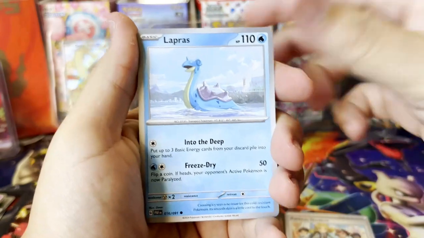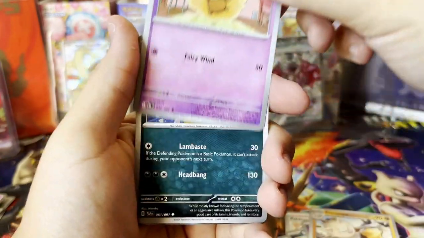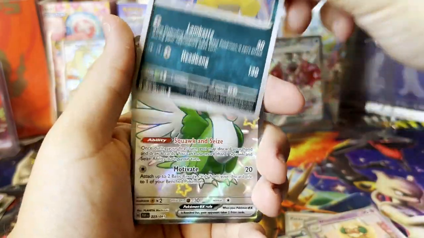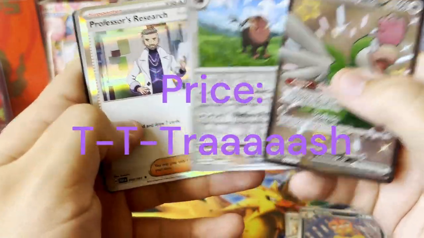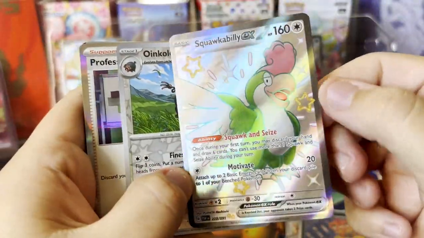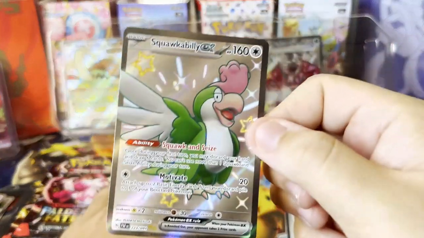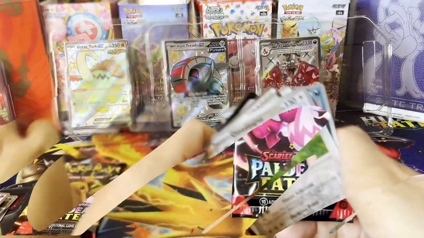Paldean students, Lapras, Scraggy, Mime Jr., Primeape, Whimsicott, Scrafty. Oh, Squawkabilly. And the Gaifu, not exactly the shiny you would want to see. Let me know if any of y'all are a fan of this Pokemon, of this new Pokemon. I'd love to know.